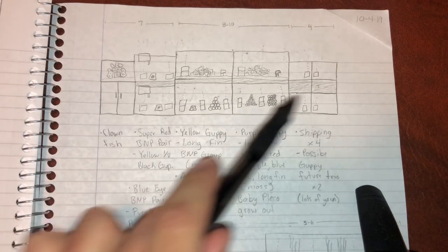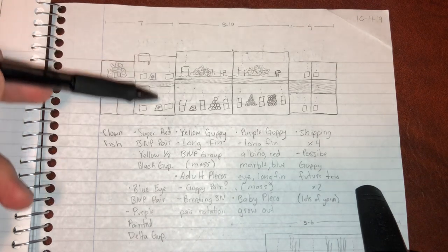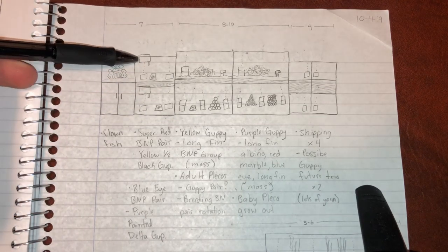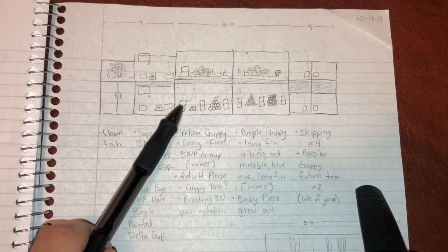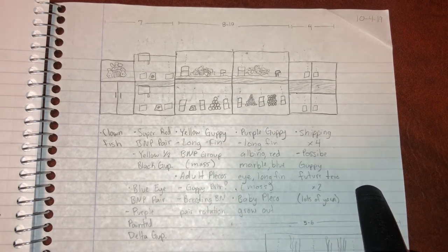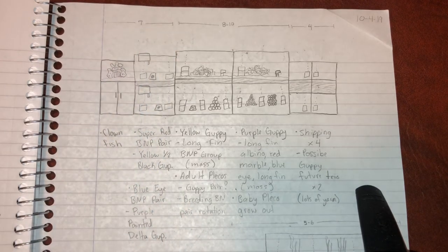I have a wall that is 17 feet long. I'm going to put a 20-gallon saltwater tank, two 29-gallon tanks with two sponge filters each and access for a breeder box. Then four 55-gallon aquariums with two to three sponge filters per tank. Over here I'll have 10-gallon tanks — one sponge filter each — as my shipping tanks. In this distance I need at least seven outlets, eight to ten in the middle section, and four at the end.